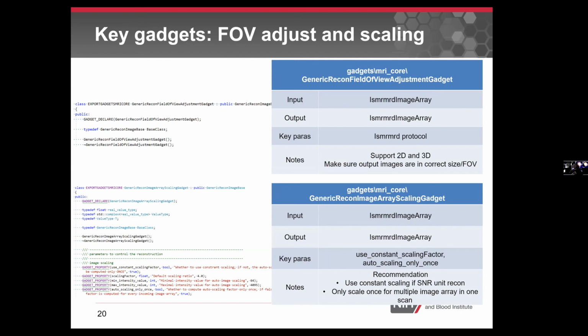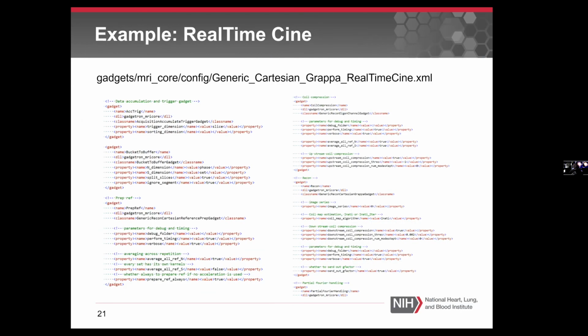Then after this gadget, we get the proper complex image reconstructed from the generic chain. So let's look at one example of this generic chain. I use this GRAPPA real-time cine as an example. Firstly, let's focus on this trigger dimension. It's set to slice, so all the data for every slice will be sent over.